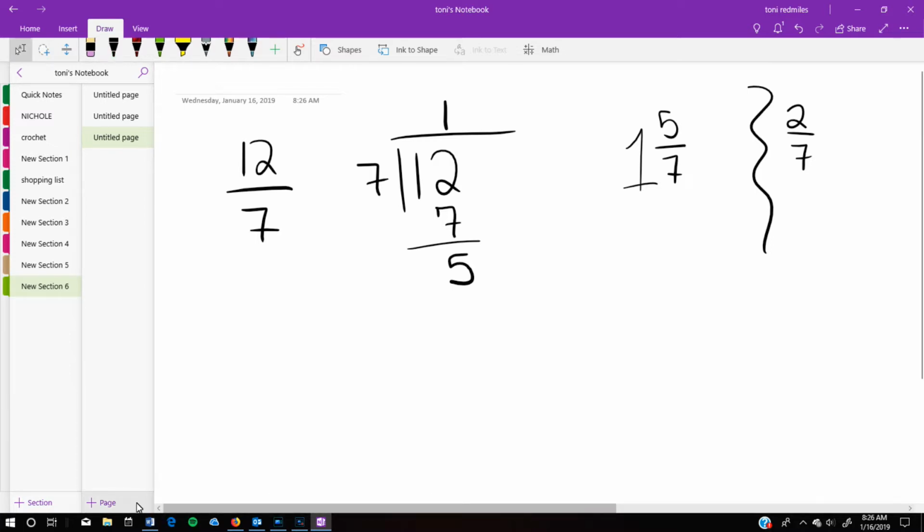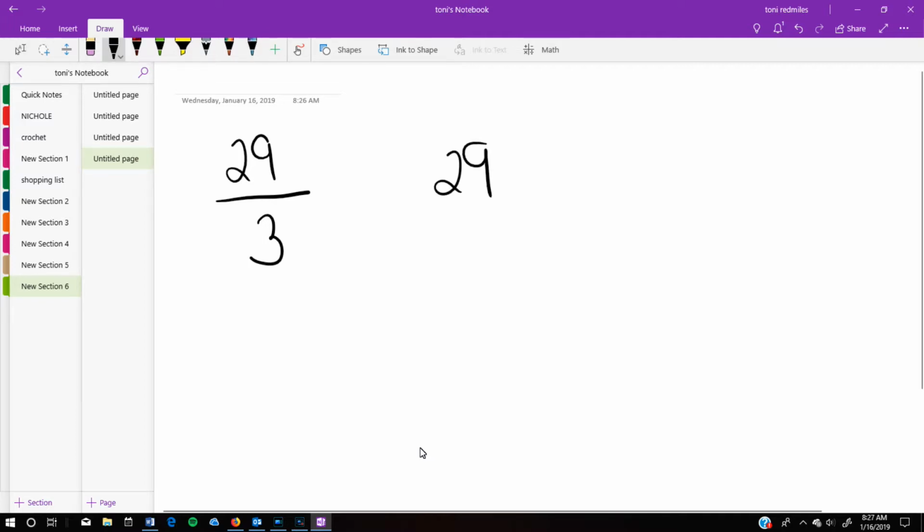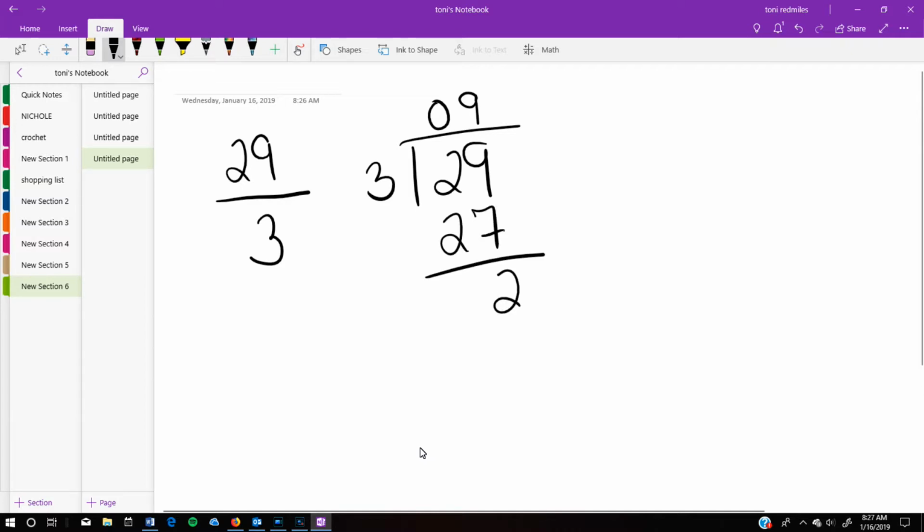All right. One more of these, and then we'll take it from a different view. So 29 over 3. Okay, so how many times can 3 go into 29? It can't go into the first digit, 2. Okay, so 0 times into the 2. Into the full 29, it can go 9 times, because 9 times 3 is 27. And that is going to leave us with 2 left over. So 9 is my whole number. That's how many whole bags of cookies I can make. 2 cookies are left over, and 3 make a bag.